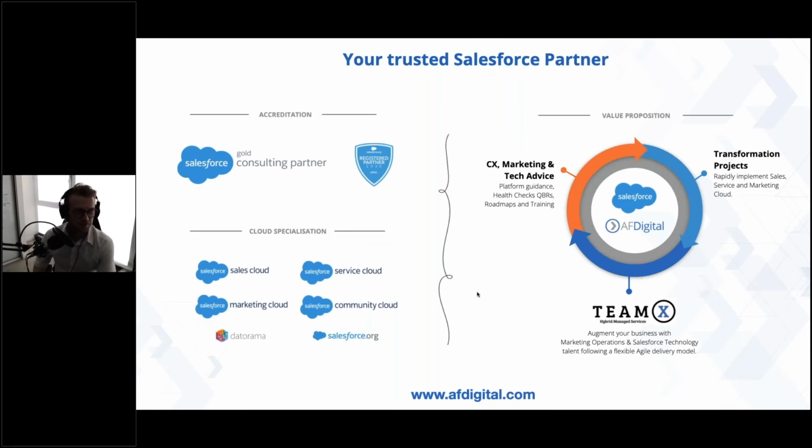So AFDigital is a trusted Salesforce Gold consulting partner. We're also a registered .org partner as well. And we're really a multi-cloud partner across all of the major clouds within Salesforce. We're here to provide advice and architecture services, also transformation projects and TeamX, which is our managed service program, and it's a hybrid between marketing and technology services.